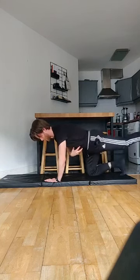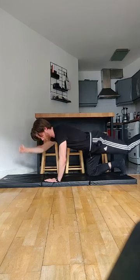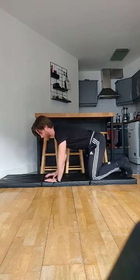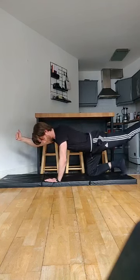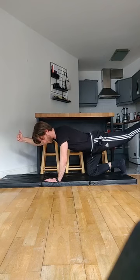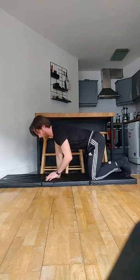Push that leg back, hand up, and I want to turn everything on as much as I can. As I'm doing this exercise, I do three on each side. Squeeze the fist, squeeze everything in the arm, squeeze everything in the shoulder, squeeze everything in the leg, squeeze everything up and down the spine. I'll do three on one side, three on the other.